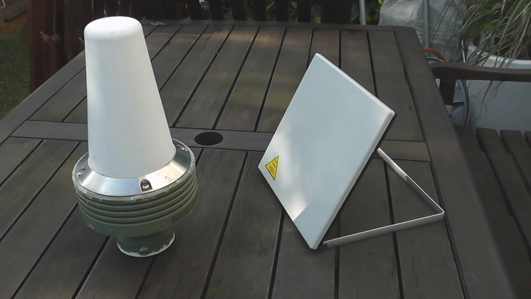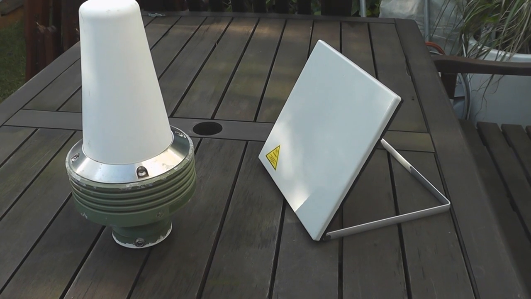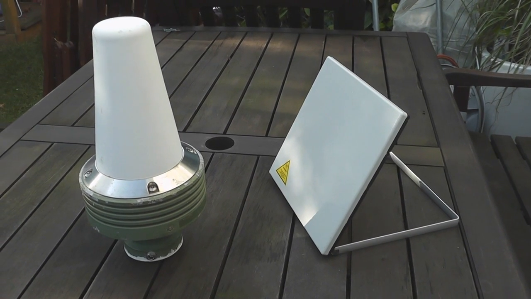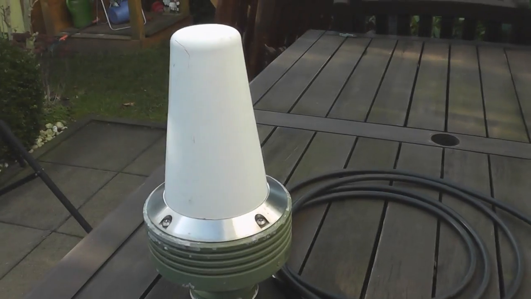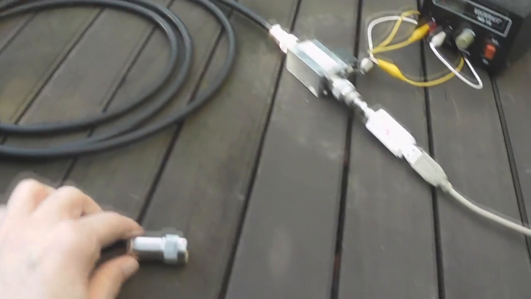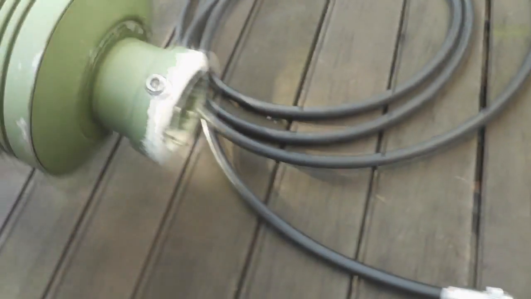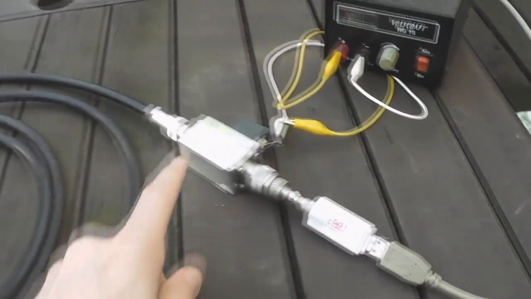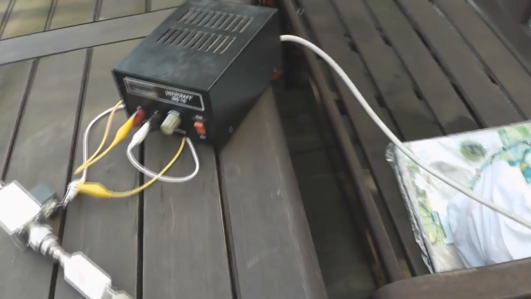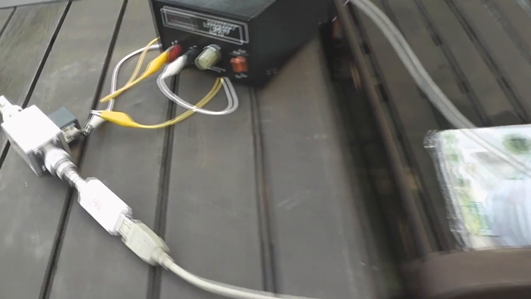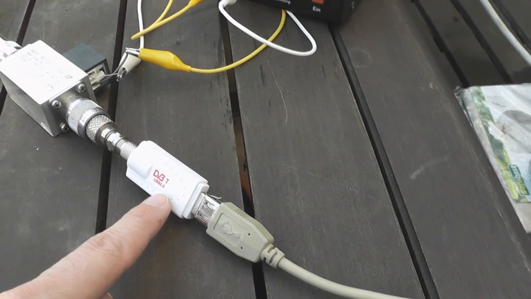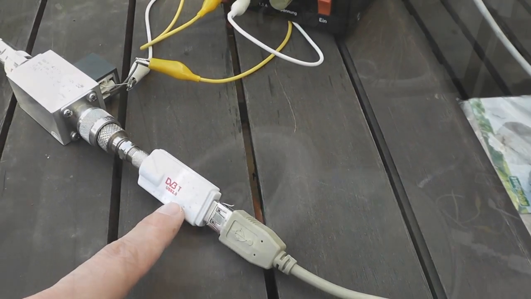So what to do with all these antennas? Well the most obvious thing is to point them to the satellite, connect an SDR receiver and see what we can receive. So all we need is our antenna. Let's start with the Inmarsat C omnidirectional antenna first, some cable with an N connector to connect to the antenna base, a bias T to supply the antenna with the voltage, a regulated power supply and a DVB-T stick also known as RTL-SDR, which we are going to use as a software defined radio receiver.